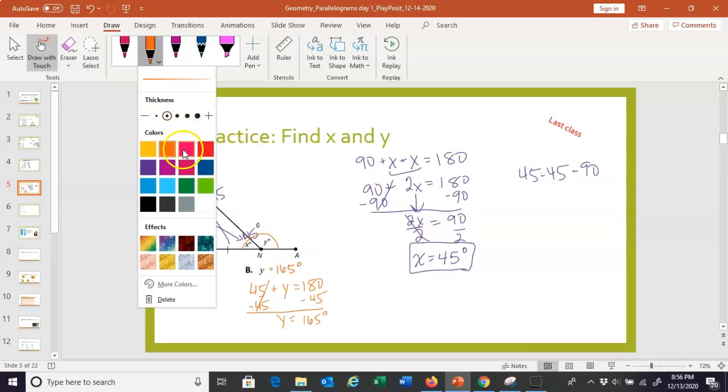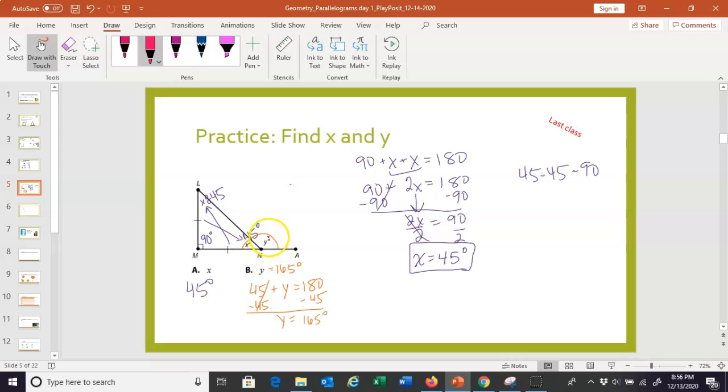The other way you could do this, if you saw this first, is how I did it. I saw this as an exterior angle. And remember the exterior angle theorem says the outside angle equals the two remote interior angles across from it. Now our diagram looks so interesting, doesn't it? So the exterior angle does equal 45 plus 90. And we can just confirm, and hopefully it should equal 165. And it does not. All right, so this actually equals 135.